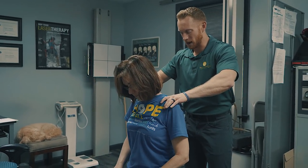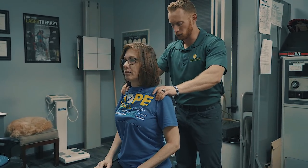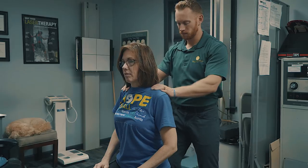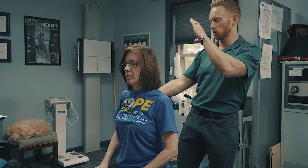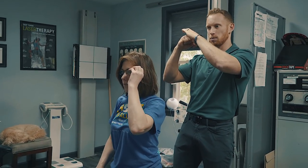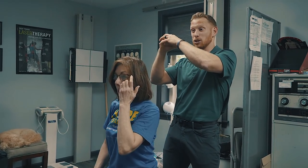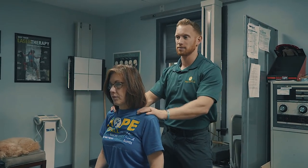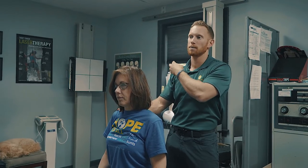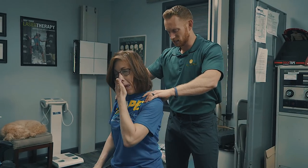All right, now you can feel how both shoulders, you okay here? Both shoulders kind of tight, right? Now your shoulder joint is like a ball in a socket, right? So the right arm, your shoulder comes up and it sits here, and there should be some space for the shoulder to move in. But when your muscles are all real tight, the shoulder gets real compressed. And when the shoulder's compressed, or any joint's compressed, that's when we start to get things like discomfort, range of motion loss, pain, and ultimately arthritis, like bad stuff.